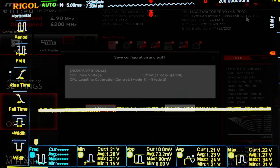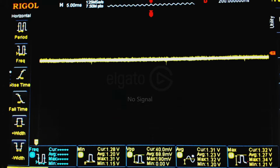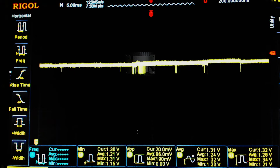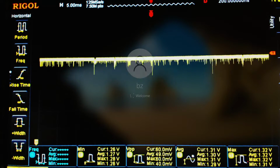Either way, Mode 3 does actually do a very, very good job, and I'll show that to you, but for now, we're going to take a look at Mode 2 because there's one thing that I want to demonstrate that is easier to demonstrate on Mode 2 than on Mode 3 and 4, which is that the 1000 kilohertz switching frequency, and actually just raising the switching frequency on this motherboard above 500 kilohertz, is a terrible idea because it makes the voltage regulation worse. So obviously now our idle voltage is way higher, because that's just how LLC works.